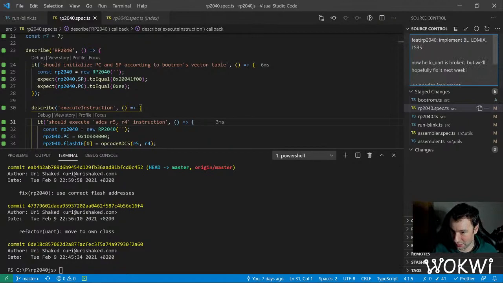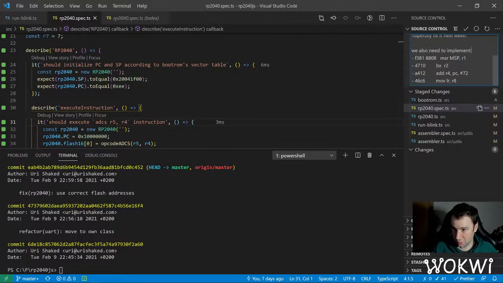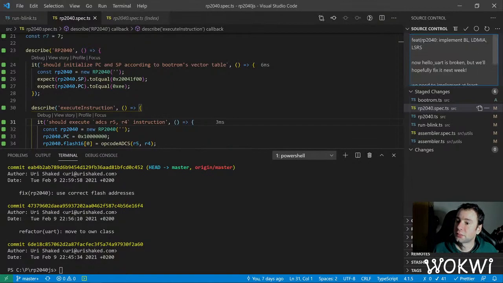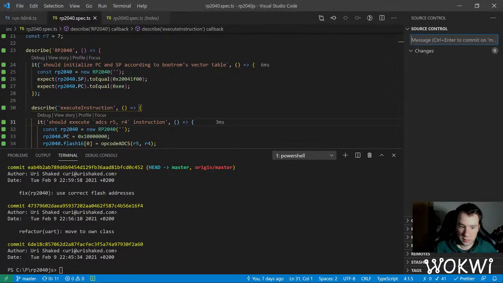Anyway, so yeah, we just need to implement at least these ones, and I think that's a good time for commit and push. So let's commit and push.